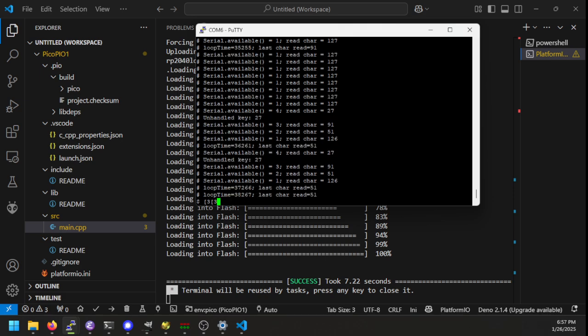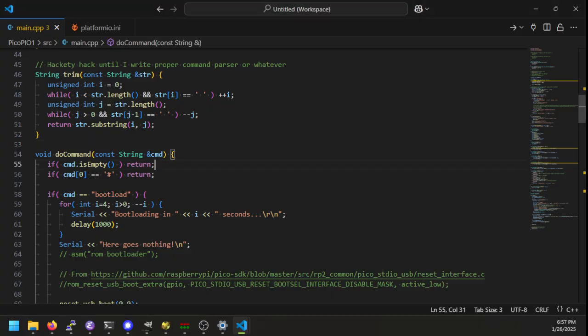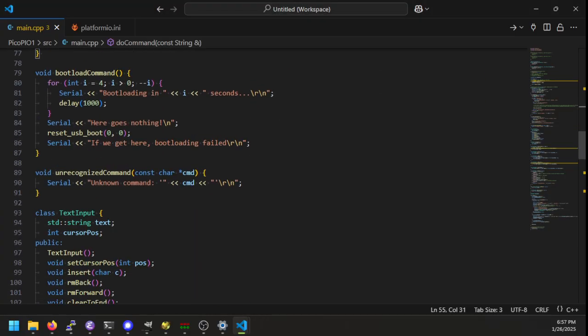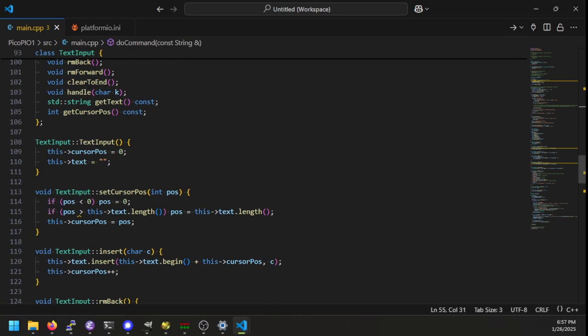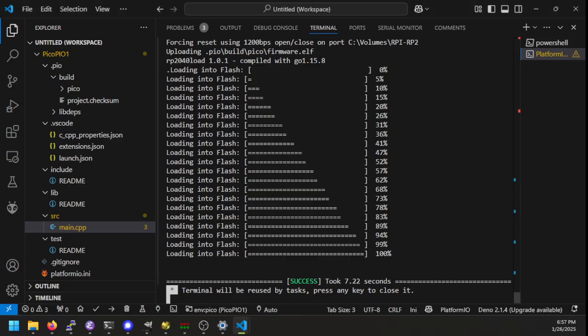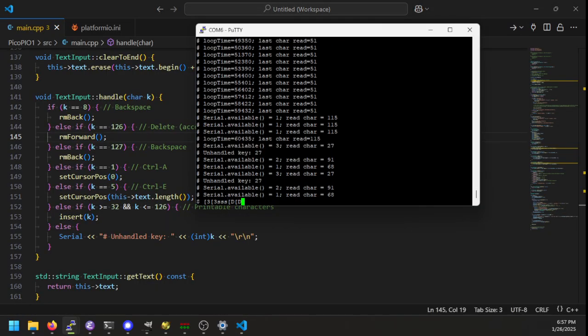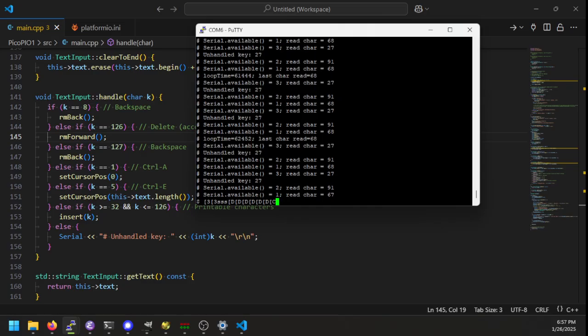How does that happen? I did say 126. If it's 126, Oh, here we got arrow keys.